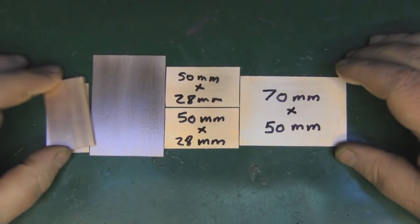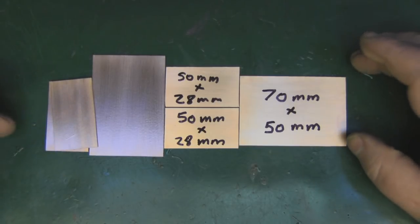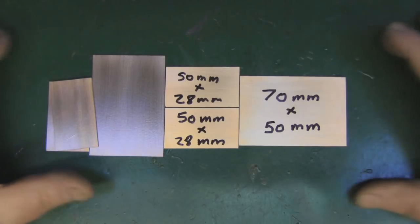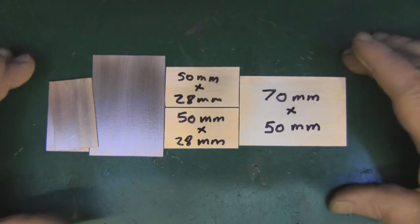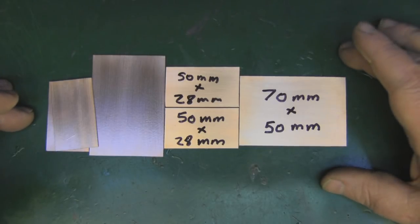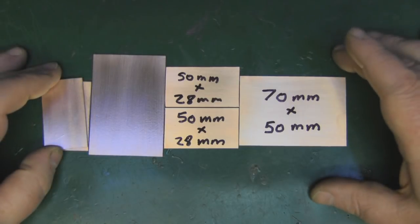I've got a project coming up where I need to build a Yagi from PCB, and I thought I'd do this separate video to show you a very simple Yagi design that you can etch out on PCB and build off into lots of different projects. If you want to make it bigger with more elements to add more gain, you can — but we're going to build a simple two-parasitic-element Yagi antenna that should give about 5dB of gain for 2.4GHz WiFi.